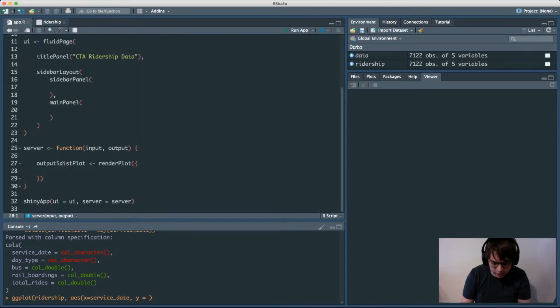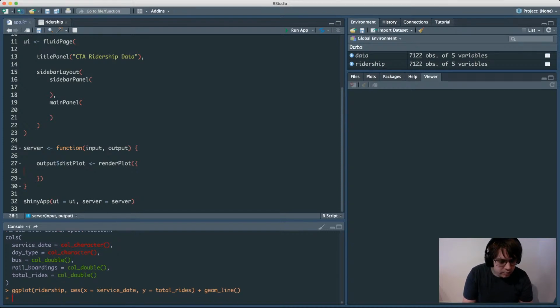And then we'll go ahead and do total rides. Sometimes it's nice to format this as just the year because we don't really care about the individual days that much because we have a lot of time data. But let's see how this looks first before we make it more complicated than it needs to be.